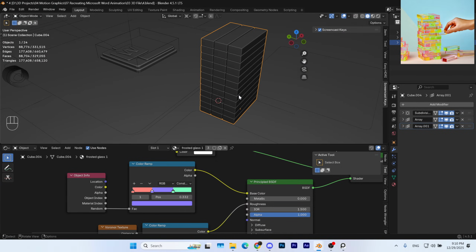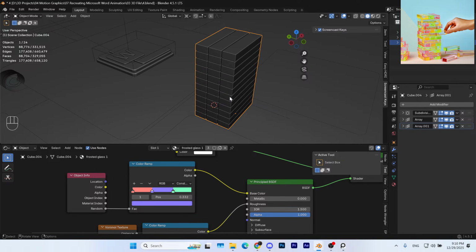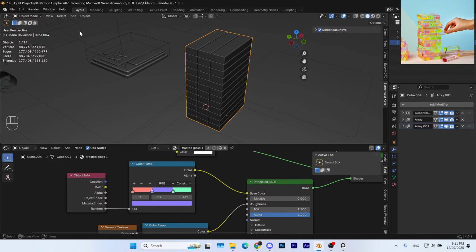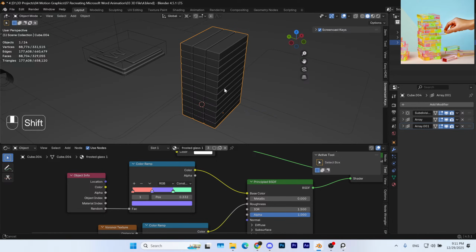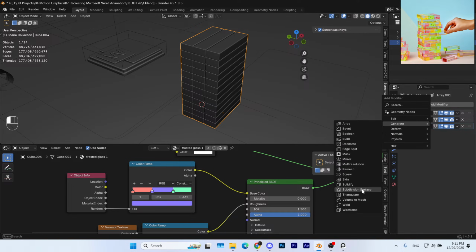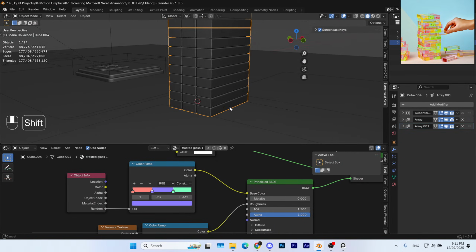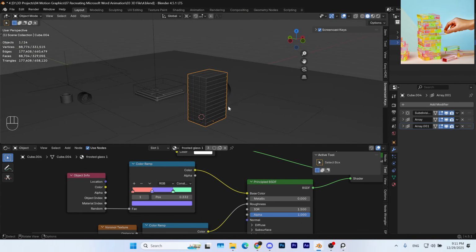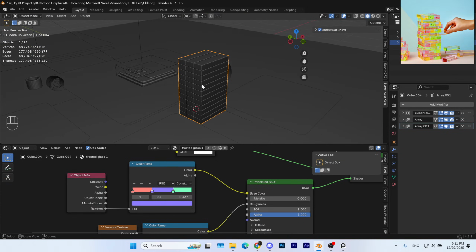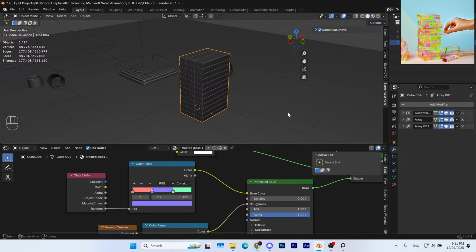You mean to randomize the rotations? I mean, we can already randomize the rotation with the object transform and randomize rotation. Note on the ref they have different orientation after each step. Yeah. We're gonna do that after the array, because I don't think there is a modifier to do that here. The array only works with uniform objects, and no matter what you do, it's always gonna give you a pattern. It's never gonna be random with the array.